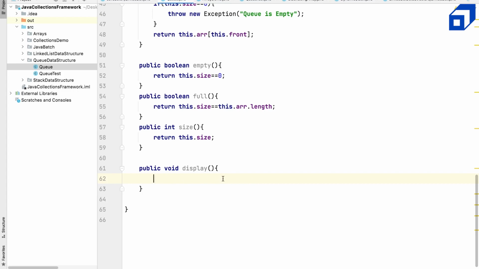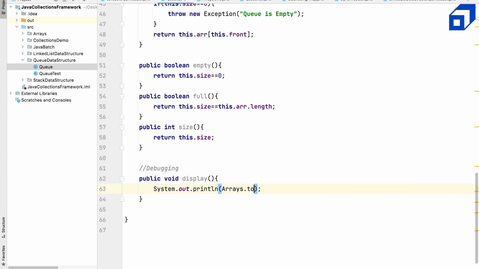I will just display the array. It's more of a method for debugging, not for doing anything else. So one simple way you can do it: sout Arrays.toString(this.arr).